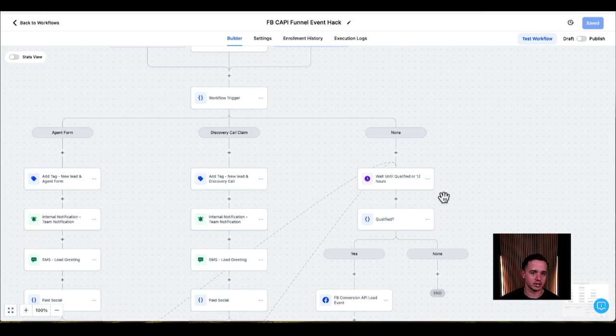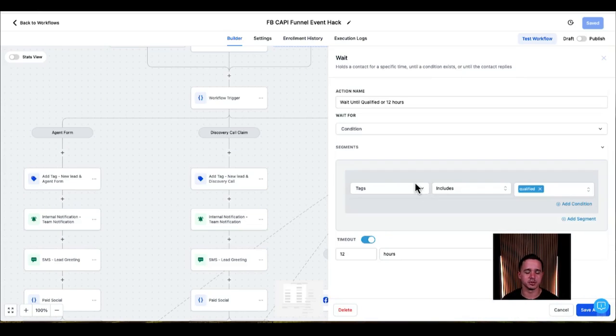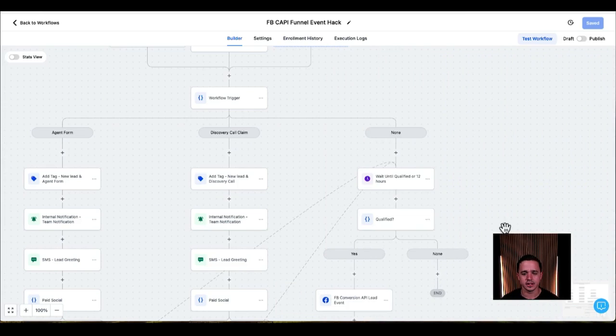And that's handled by another workflow. So like I said multiple times, we have an AI chatbot who's qualifying our leads and we're monitoring. I'm not going to show you how this works. It's a whole video in and of itself, but we're monitoring contact fields to determine if goals were complete. And if the goals were complete, like we've got their address, we've got their phone number, we got their email address, and we determine that's a qualified lead, then we have a workflow that says, hey, when these 3 things are satisfied, add the tag qualified. So that's happening outside of this workflow, but this wait step here is probably, I don't know the exact timing behind the scenes in HighLevel, but it's probably checking every minute to see if that qualified tag is there or 12 hours. Hopefully that's helpful for you.